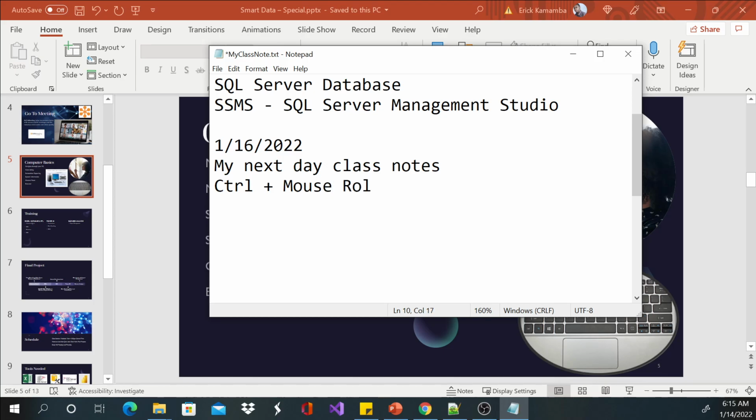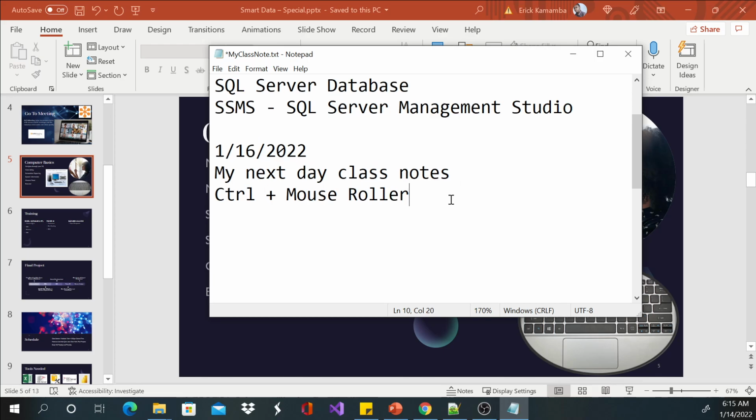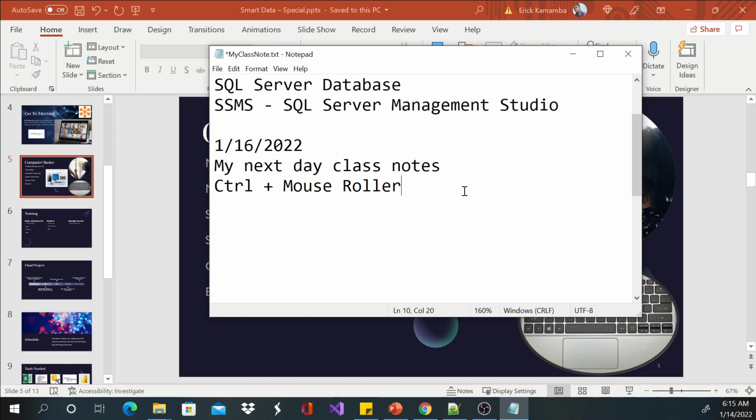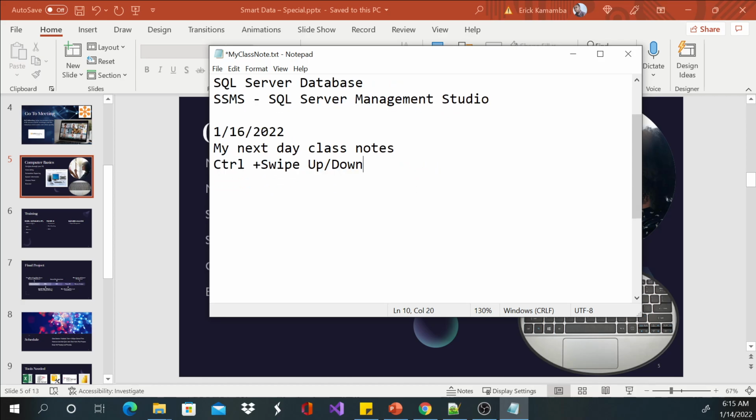For those people with a mouse pad, you just have to swipe up and down to increase or decrease the font, while you're holding your Control key.